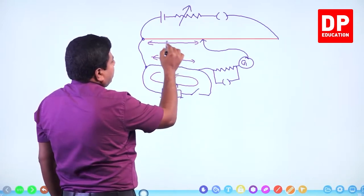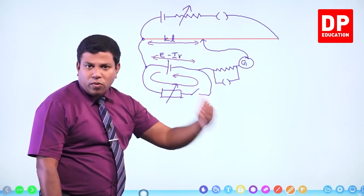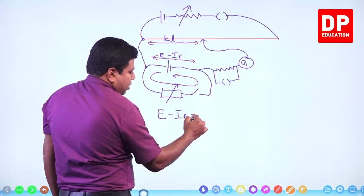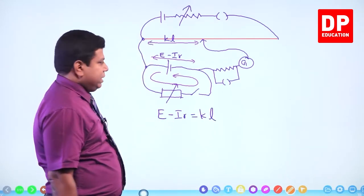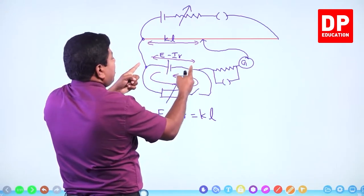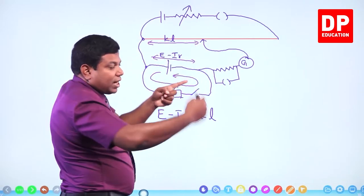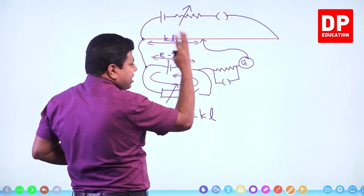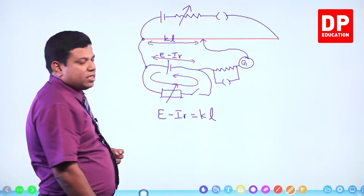And what would be the voltage drop here? KL. What is K? K is the voltage slope, the voltage gradient. So, we can say E minus IR equals KL. So, we are measuring E minus IR. Earlier also we measured E minus IR in the first experiment, but we used the voltmeter. Through the voltmeter there might be a small current which is ignored. But here you are using this potentiometer, and definitely we know there is no current leakage here. That's why we say this method is better.